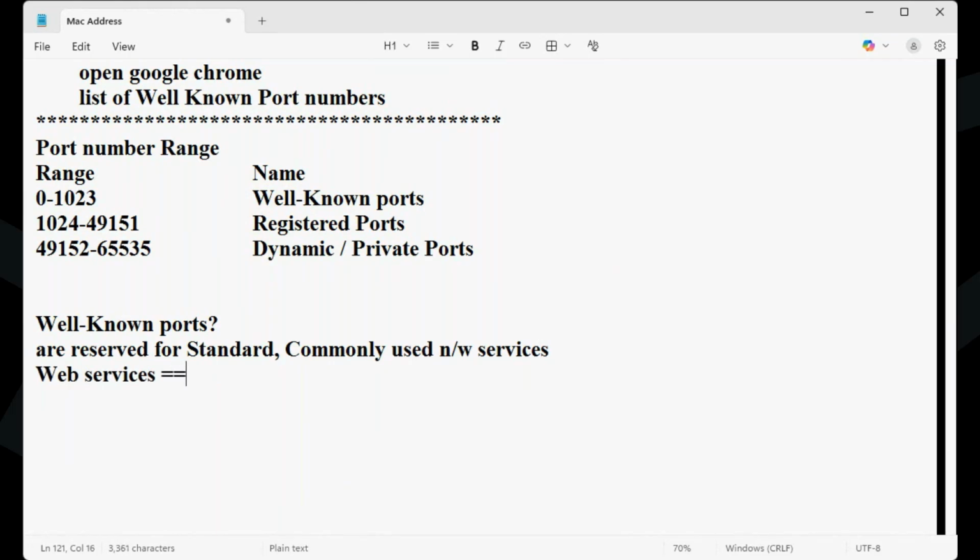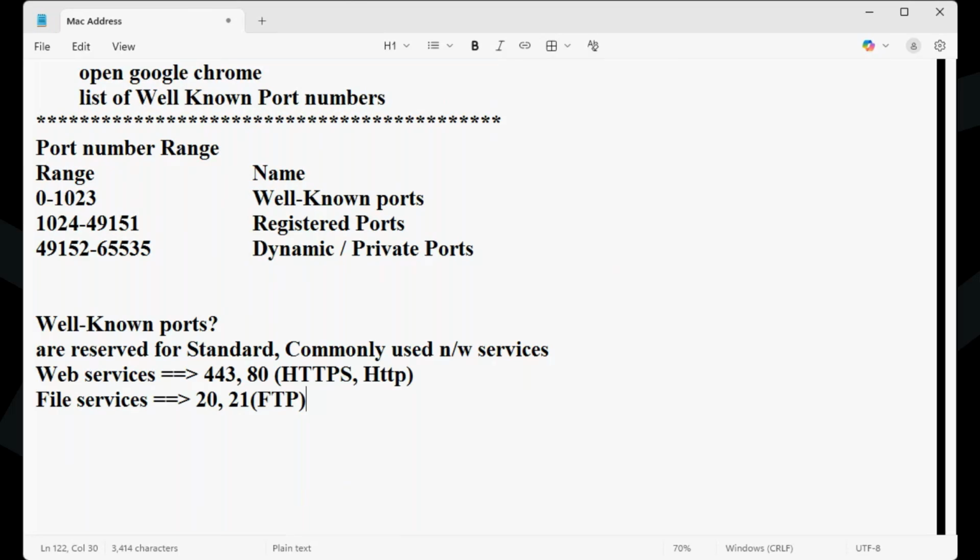For web services, what would be the port number? Just now you have seen 443 and 80. So which protocols are going to work? HTTPS and HTTP. Similarly, for file services, port numbers 20 and 21. Which protocol is it? FTP.